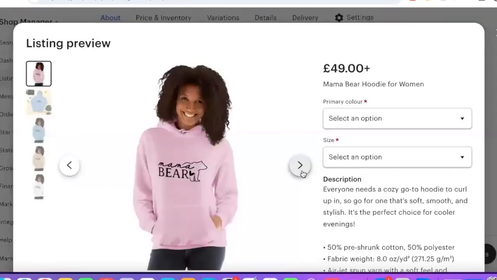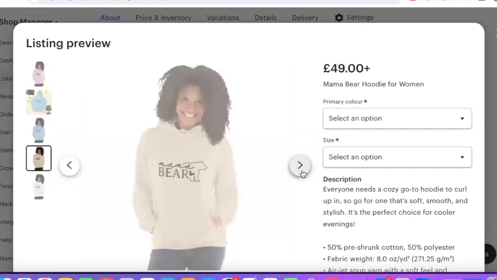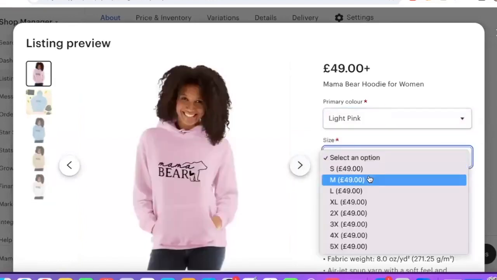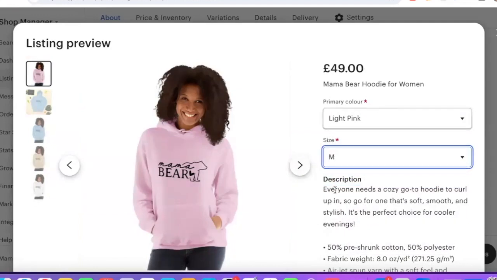As you can see, this is pretty much what your product will look like when it goes live. When you hit that publish, you're going to have your Printful products, guys, listed on your Etsy store. All the integrations are here already, so you don't have to go out there and start trying to manually list products on Etsy, which can save you a ton of time as well.